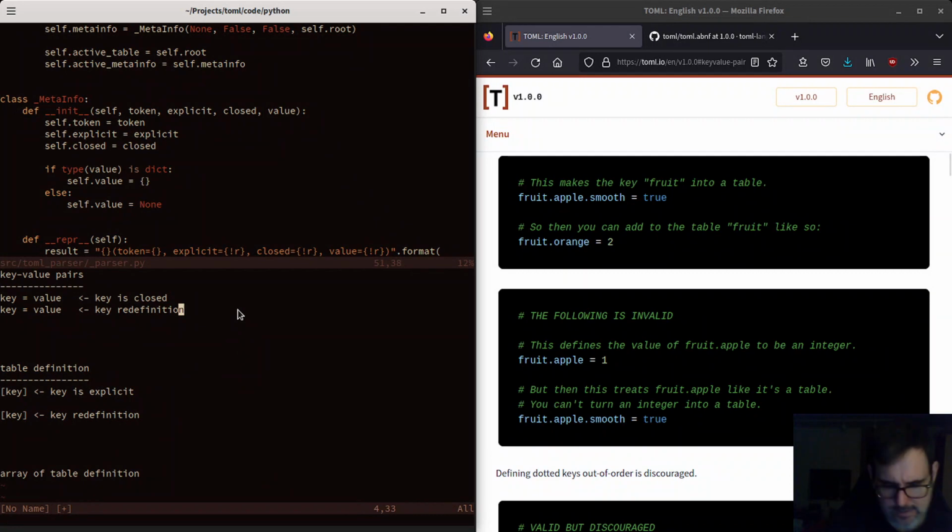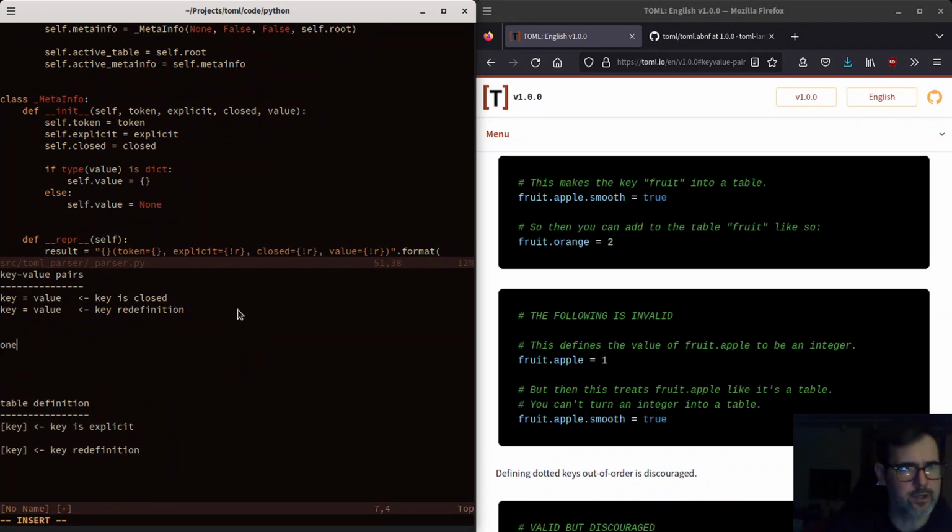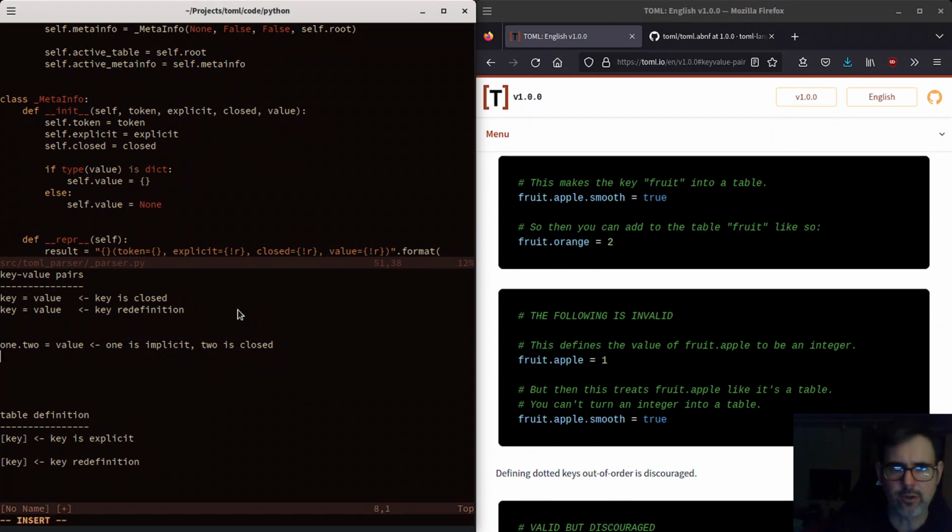In this case, this case is actually no different. We've got 1, 2 equals value. In this case, 1 is implicit, and I would say 2 is closed. And so in this case, 1, 2, 3 equals value. Key 2 is redefined.